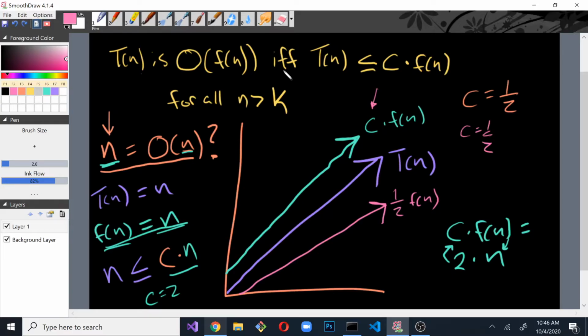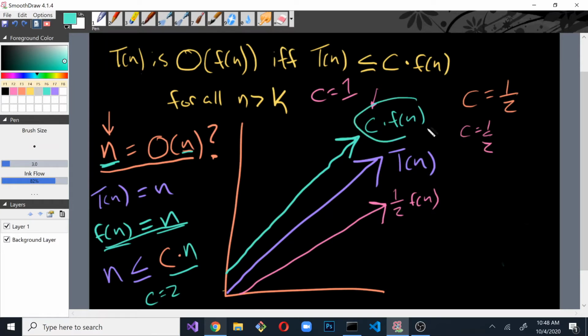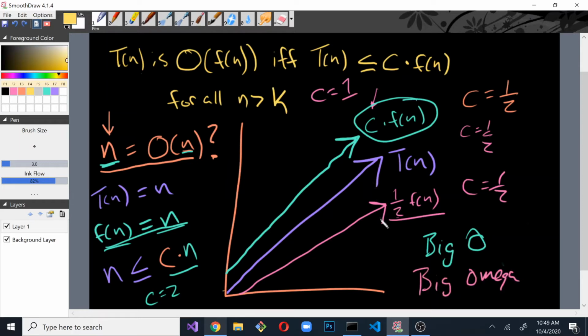And likewise, I want you to also consider if c is equal to 1. I'm going to draw that in a yellow line, but hopefully you can guess. If c is equal to 1, it is just directly on top of this purple line. And I might not draw it well, but it is literally the exact same line. So when we have an upper bound like this, where c is equal to 2, we call that big O. And when we have a lower bound, like where c is equal to 1/2, then we have big omega. But in this case, we have big O and we have big omega, meaning we have big theta, right? And also the sign for omega is this ohm here. Theta is just going to be the theta sign, and then here is just big O. It's just a big O.